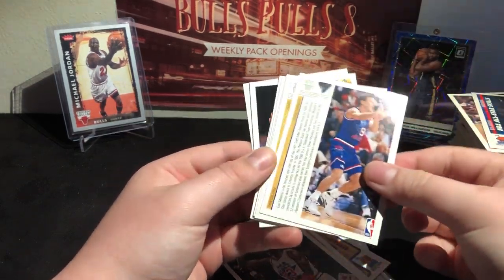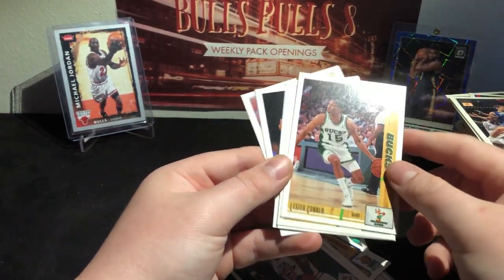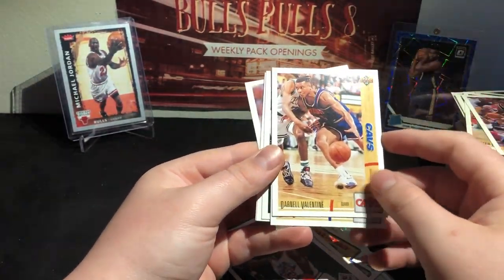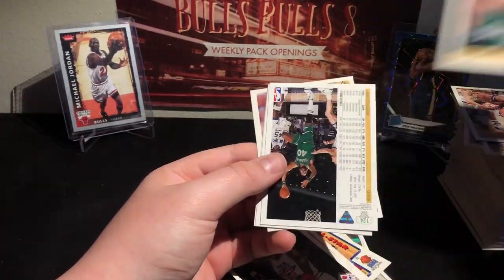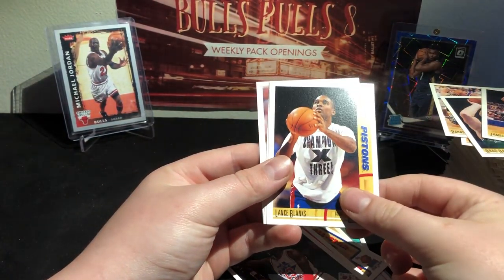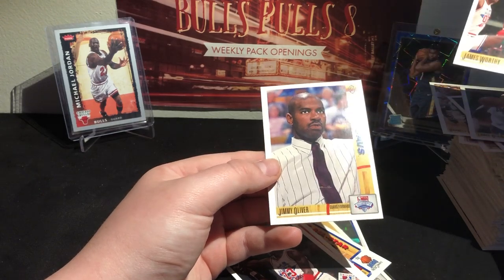Nick Anderson. All right. Dan Majerle from the Bucks. Lester Conner, Buck Williams, Darnell Valentine, Brad Davis, James Donaldson, Lance Blanks, James Worthy and Jimmy Oliver.